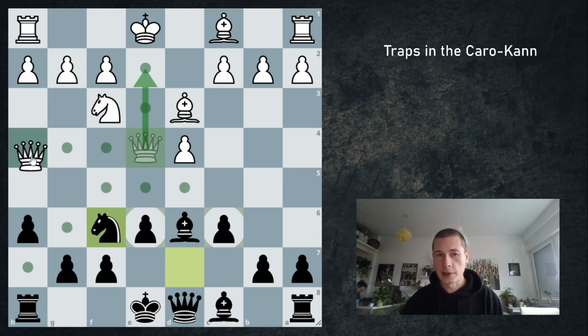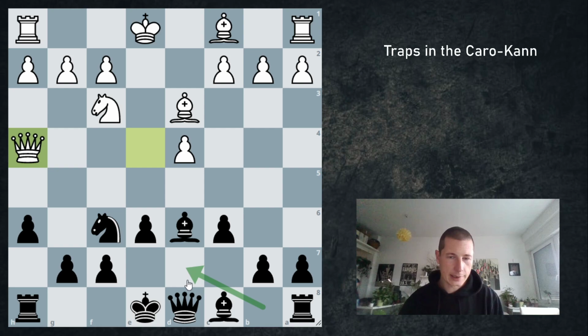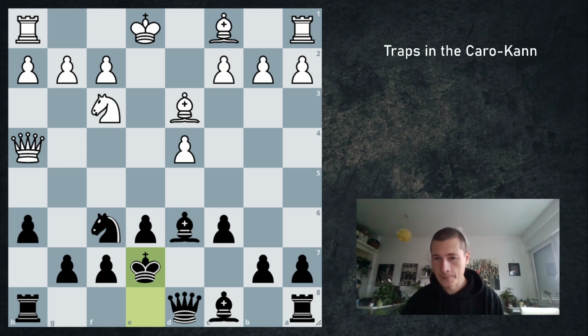But the second most popular is queen h4. And this is the reason why this variation got named the Karpov, why knight d7 got named the Karpov. And the idea Karpov had was king to e7. And this is his most iconic move.